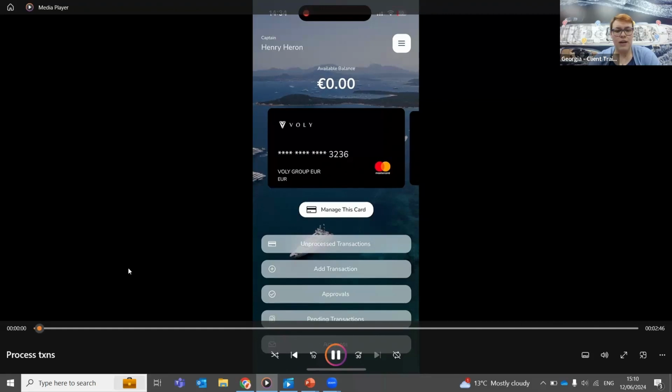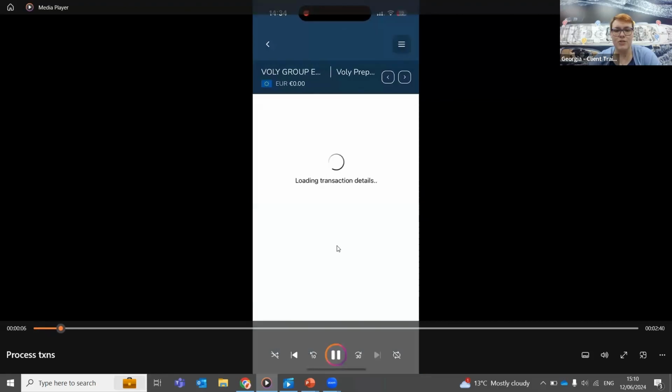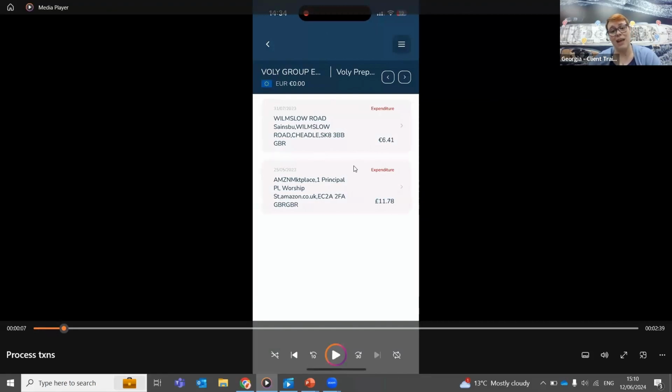If we just watch it on the video here, we can see the first thing you'll be able to do is go to the relevant card and then click unprocessed transactions just here. That's then going to load up your unprocessed transactions for the card that you have access to. So for this one, if you're a crew member and you're going to be processing your own card transactions, the system will then allow you to see those card transactions here with some of that key data pulled through from the merchant or terminal ID.